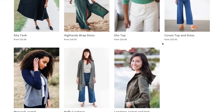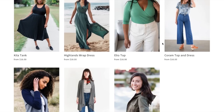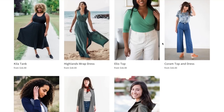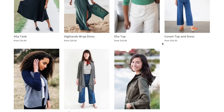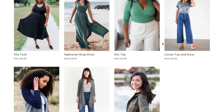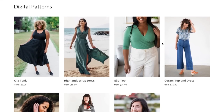Certainly a lot of great basics that you can incorporate into your wardrobe. If you made one of each of these, well, there are no bottoms, so that would be troublesome. But then threw in a pair of shorts and pants, you could have one of those capsule wardrobes and just keep swapping this stuff in and out. And never have to sew or buy anything ever again. So it's good variety, good basics, and really an opportunity to buy some fabrics and let them kind of tell the story.